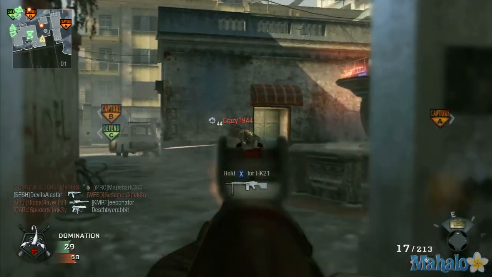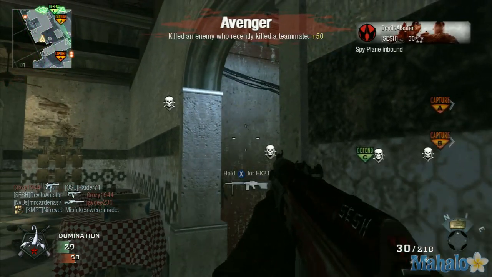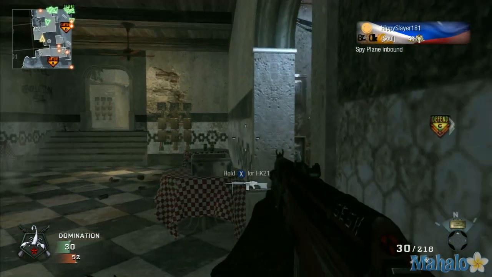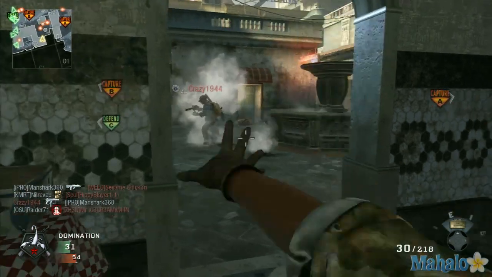Here's my second favorite spot in the entire map. This fountain right here, I'm standing right outside of, is amazing. And if you're going to work towards the fountain, because it's a high traffic area, then you need to know how to break in correctly.